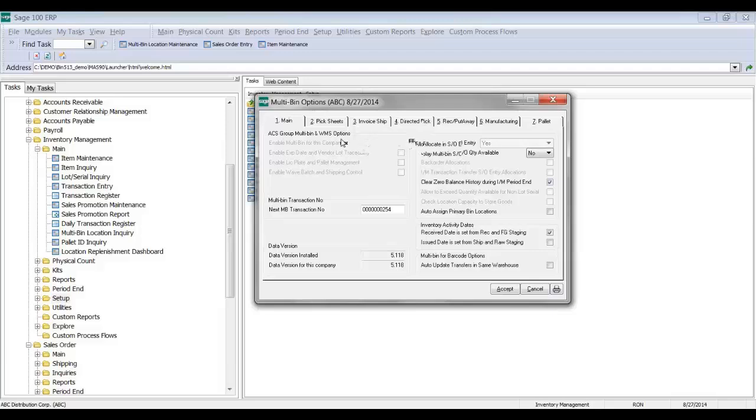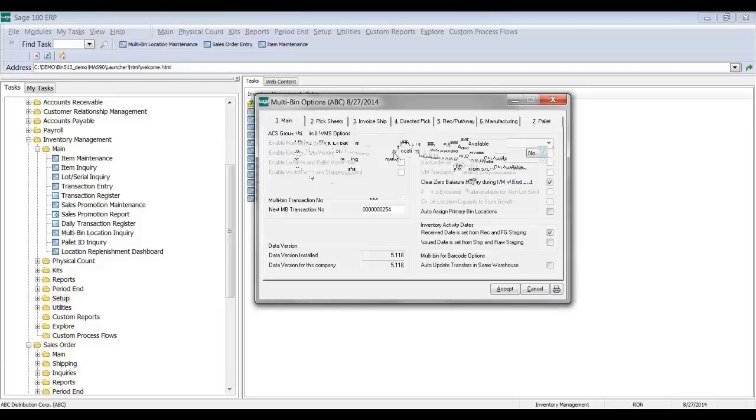So we have location types to help you define these rules. First of all, the top section here refers to the pick area or the pick locations. Now, you can have primary bin locations that are a pick location type, and then you can have just regular pick locations.